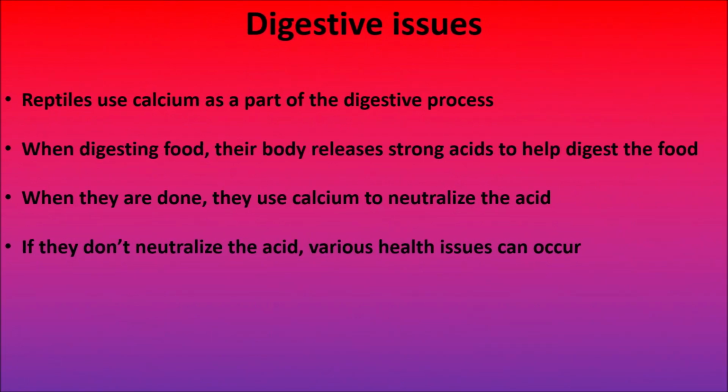Then we have digestive issues, and reptiles use calcium as a part of the digestive process. When digesting food, their body releases strong acids to help to digest it, and when they are done, they use calcium to neutralize the acid. If they don't neutralize the acid, various health issues can occur.